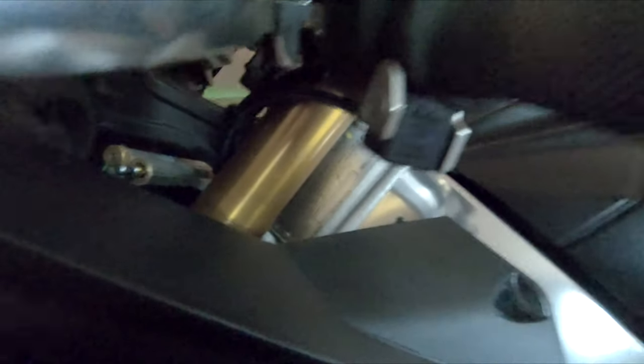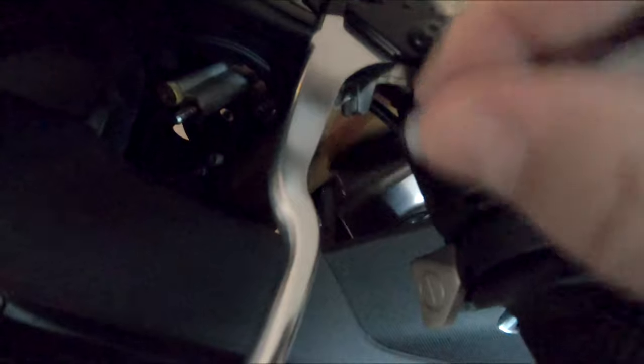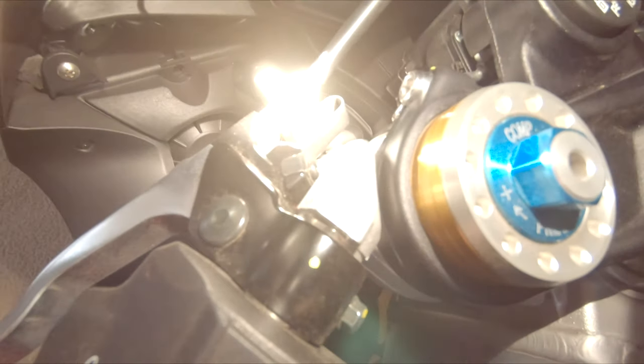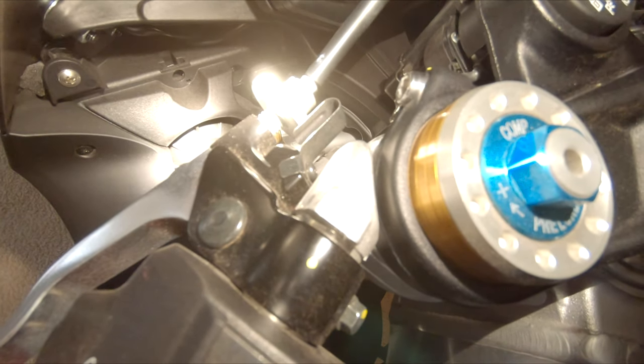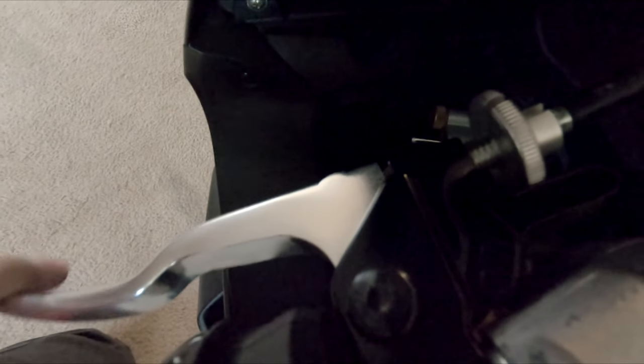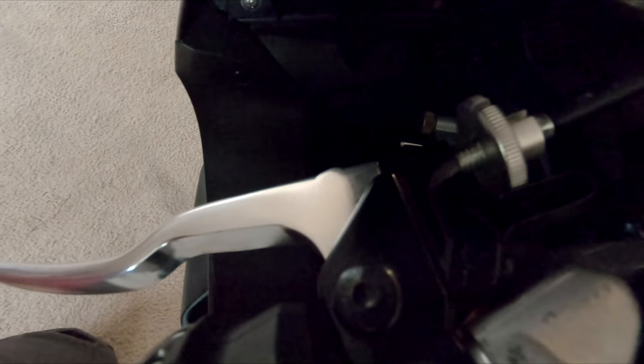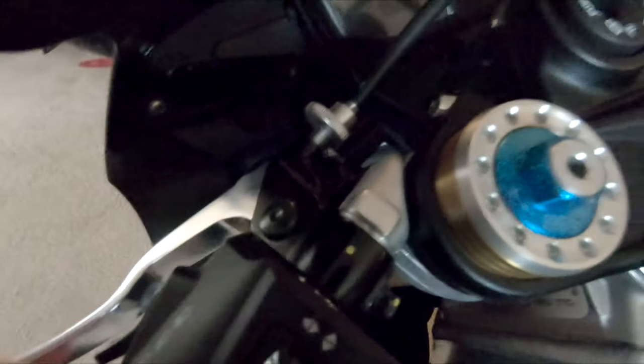A few things straight away that I noticed: there's a bolt right here that you have to take out and there's a line that's kind of in the way. I know that the clutch cable needs to be adjusted all the way in so it creates slack so you can pull the pin out from the bottom. What I recommend doing is marking those lines so you know how far to adjust your clutch. You want to feel the free play and keep that same gap. Get a reference mark, count how many threads you have, and you'll be able to get back close to where you started. Do that before you start taking it apart.